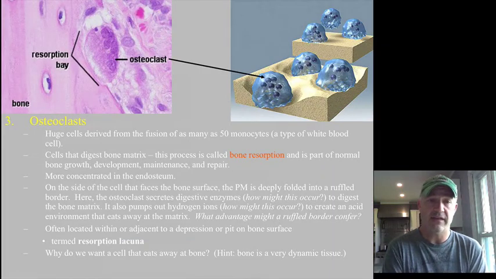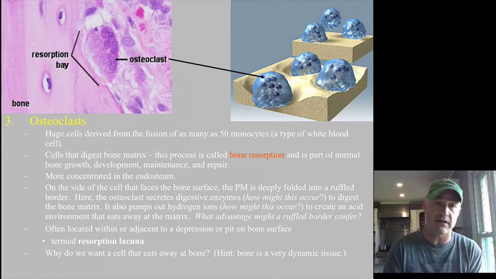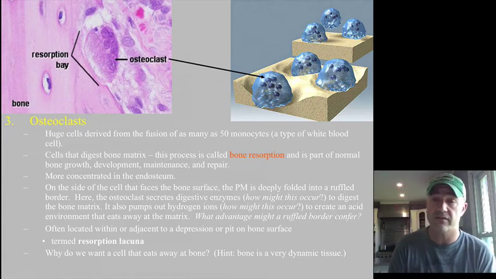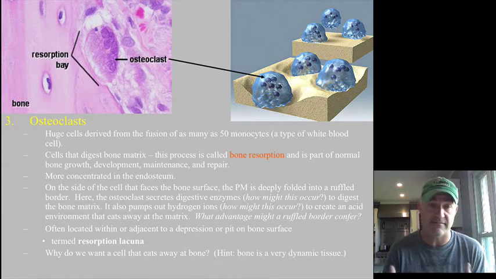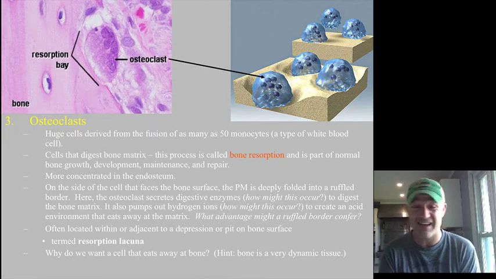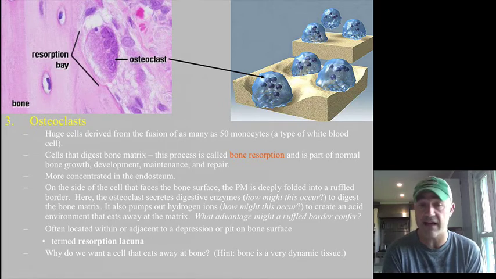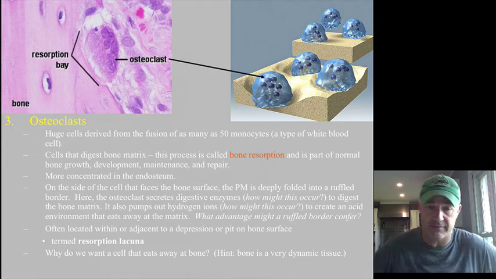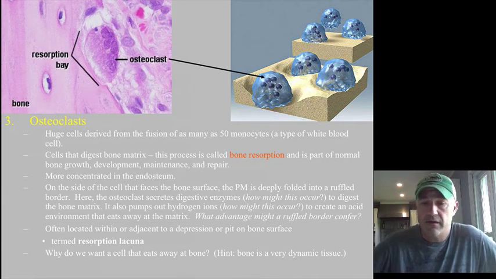The third type here is the osteoclast. We haven't really talked about clast cells yet, but the main thing with the osteoclast, we have a bone building, a bone maintaining. Not surprisingly, we have a bone breaking down or a bone reabsorbing cell. So osteoclasts can release a lot of different types of, it's actually some acids that can help reabsorb the bony matrix. These are more often found on the inside of the bones and along that endosteum. But the whole thing here is these have these enzymes and acids that can help reabsorb this bone. And we're going to see they make a little pit when they do that called a reabsorption lacuna. But the main thing is with the remodeling of the bone, we definitely need sometimes to reabsorb that.